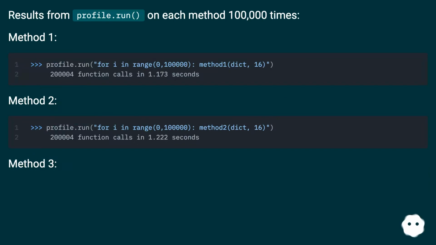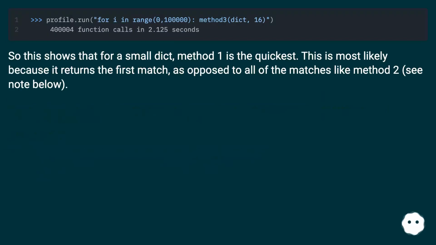Method 2. Method 3. So this shows that for a small dict, method 1 is the quickest. This is most likely because it returns the first match, as opposed to all of the matches like method 2, see note below.